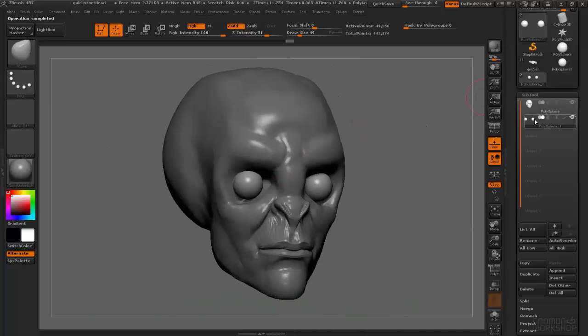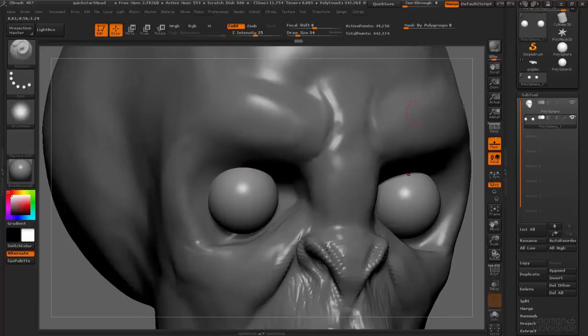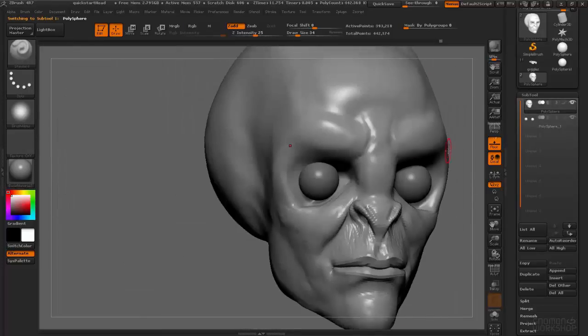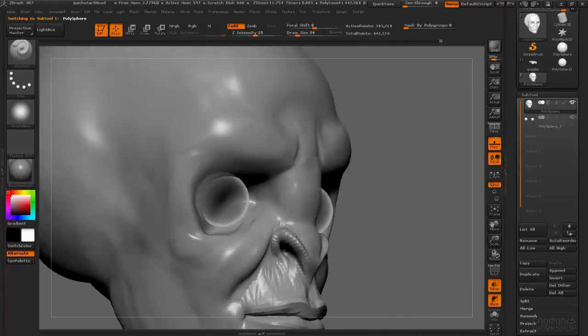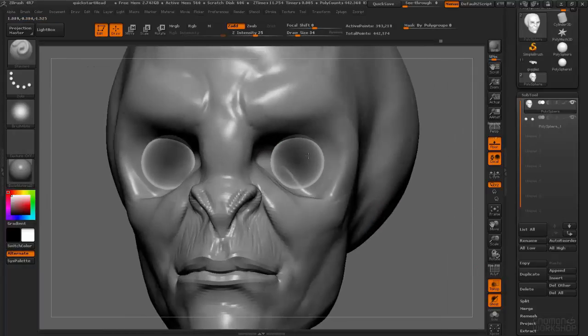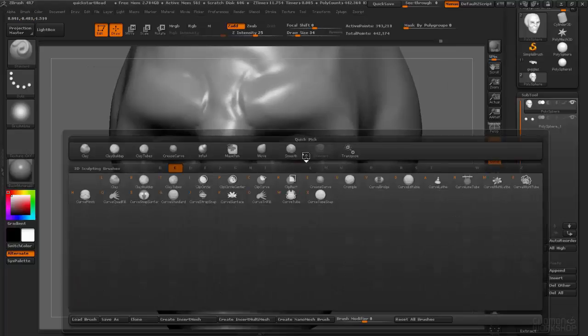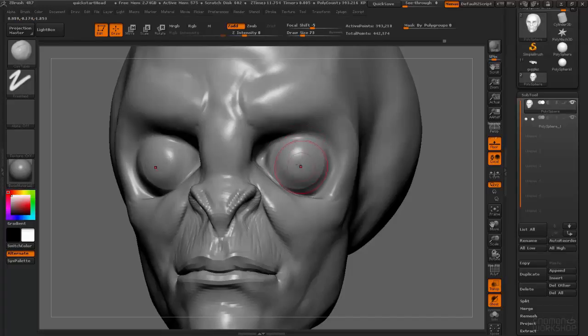Now, because my eyeball subtool is the active subtool right now, that's the one I'm sculpting on. So I'm going to select the head, and I'm going to turn on my transparency. What I want to do now is I want to sculpt eyelids around those eyeballs. I turned on transparency here so I can see through the eyes and sculpt what's behind them. I'm going to select my clay tubes brush, and I'm going to start filling in the eye sockets. Basically, I'm just sculpting and pulling all those faces forward until they're sitting in front of the eyeball.